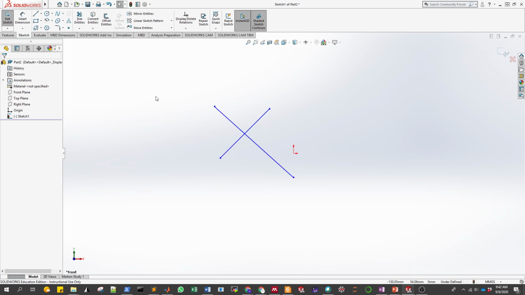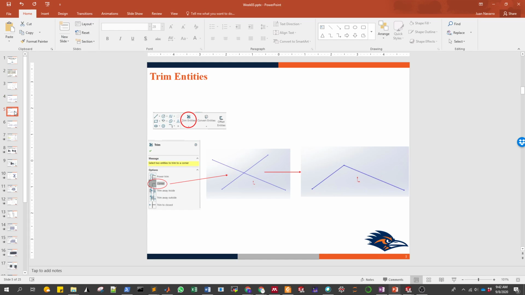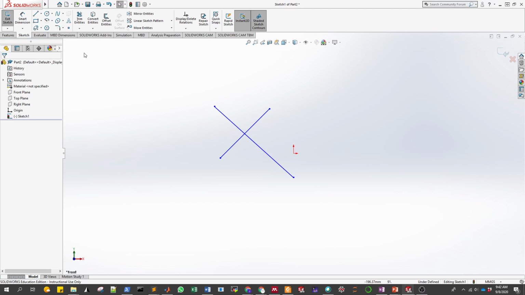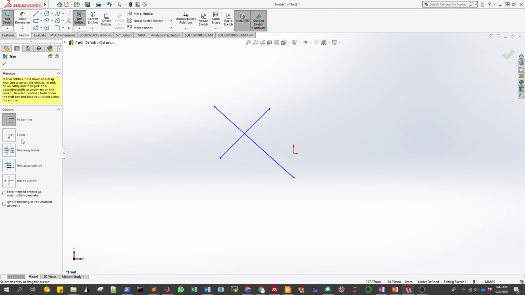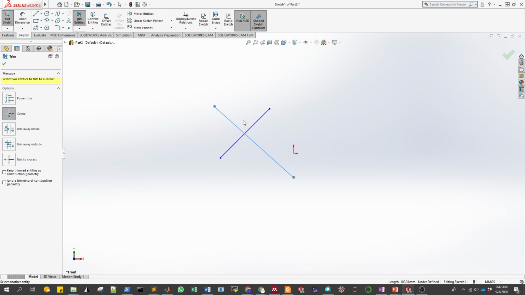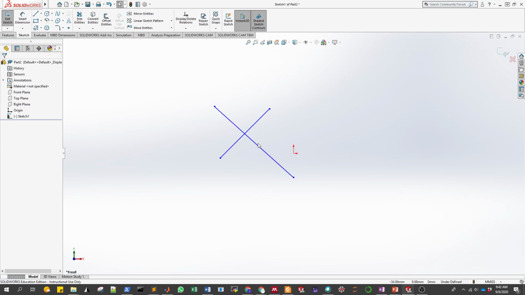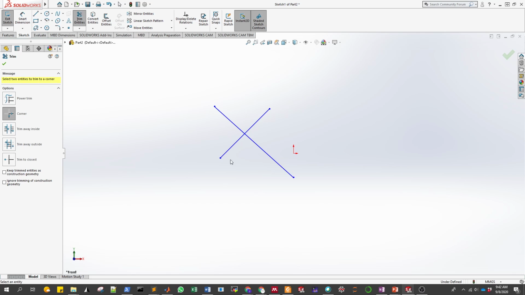Or maybe I just want to do a corner, so I can do that as well, corner. And then I select this line and this other line, and then I have my corner. Or maybe I want to keep these two portions of the corner. And then I just click down here and down here. As you see, I can keep either one top or the bottom or maybe the left.